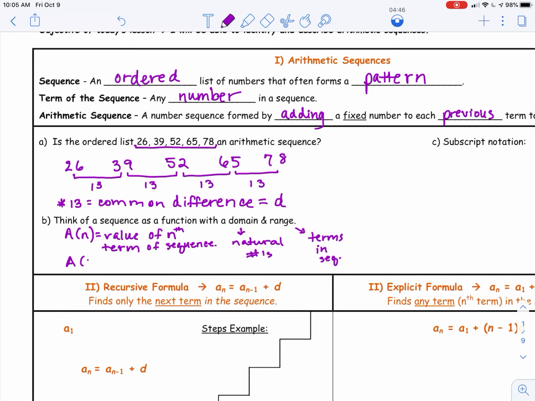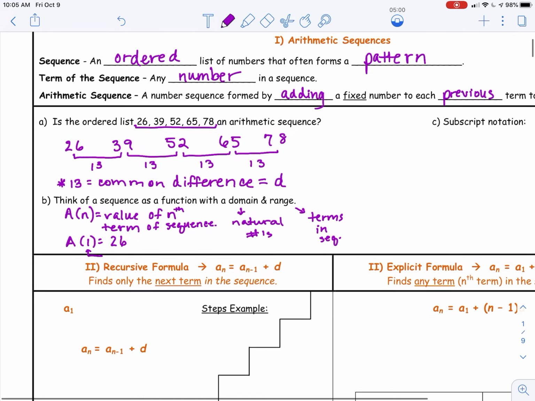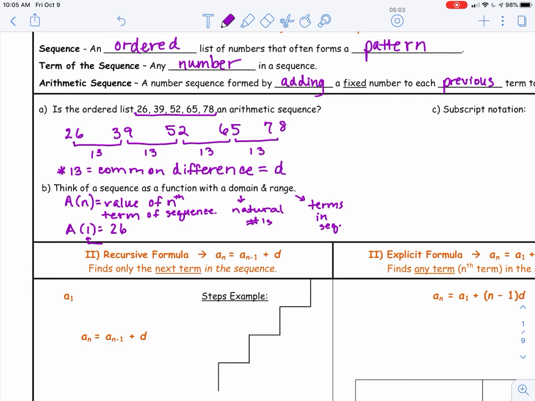Now I could say, okay, well, I want to know what the first term is. So I'm going to put A of 1. And what is it in our sequence up above there? The first term is 26. Okay, and right under here, you may have more room because I squeezed in some other things here. Write that that represents the first term of your sequence. You could also have A of 2, or A of 3, A of 4, A of 25. I mean, you could have many different terms put in here depending what your sequence is doing and how far it's going. Okay, so A of 2, and this would be, in our sequence above, 39.